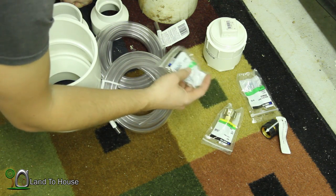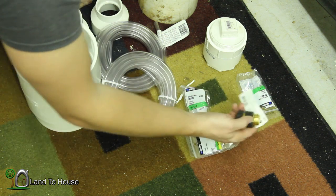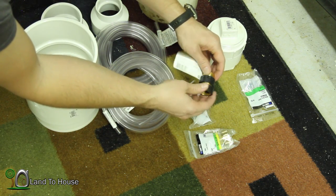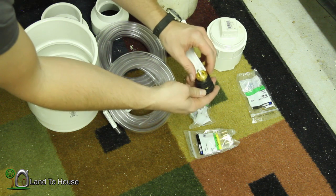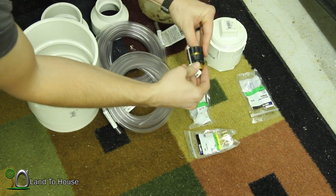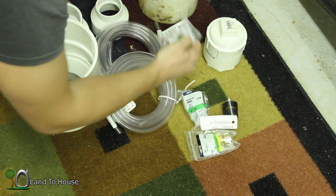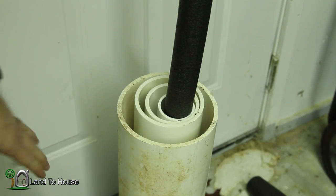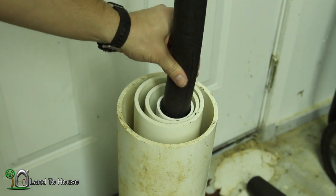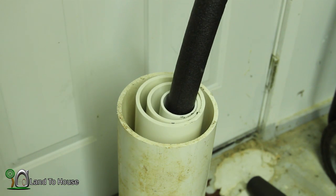This adapter takes the tube and connects it to a garden hose adapter. I've got a quick release — and this is the important part — this quick release swivels whenever it is connected, or at least that's the hope. We're going to give that one a try in a little bit and see how well it works. And lastly, I've got a connector to hook up both pieces of tube together. Along with those connector pieces, we've got 6-inch pipe, 4, 3, and 2-inch, and some pipe insulator for a flotation device. So let's get started building this pump.